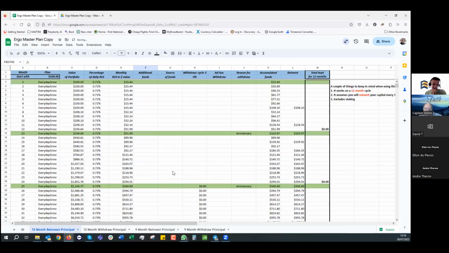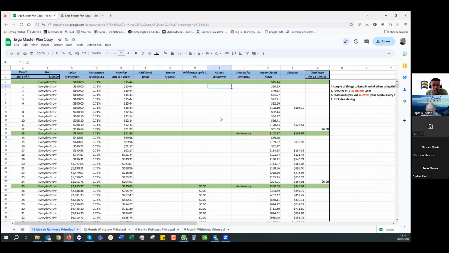So this could be anything you want it to be. You could change that to whatever number you want to be. You could add additional funds there if you want to. Source of funds isn't compulsory to enter, but that could be where you can say, look, this is where I got the money from. My plan is to take earnings from UFarm and put them into Ergo. So I would more than likely put UFarm, bank account, savings account, whatever it is over there. If you're going to do any withdrawals, you can just copy the formula from these cells over here and drag it up if you want to do withdrawals from year 1 and year 2.